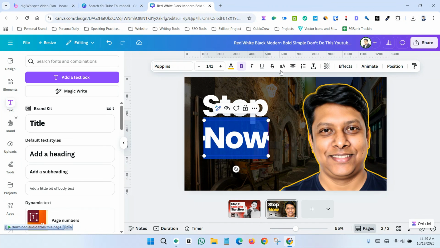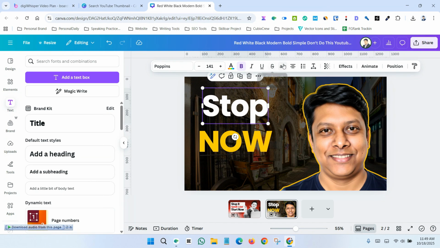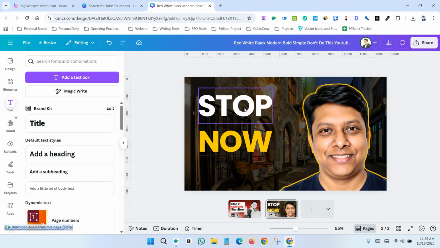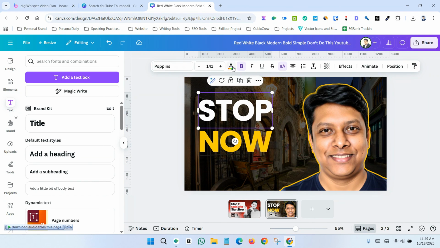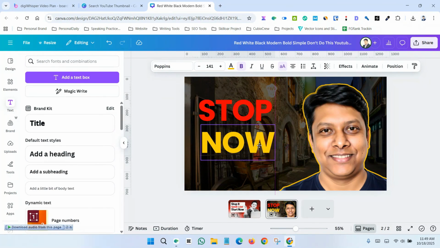So make this uppercase. I want to make this as well uppercase. I want to make this red and this this color.